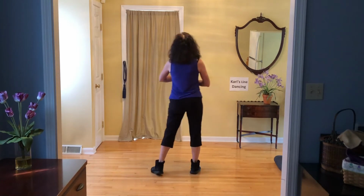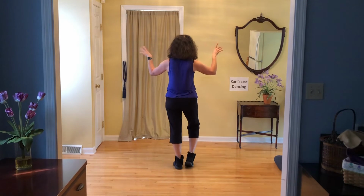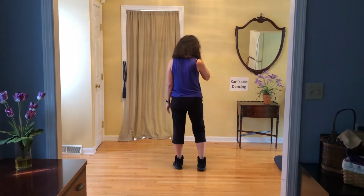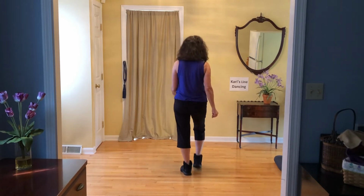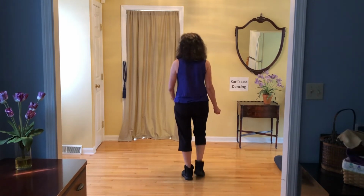So, we're going to be starting the pattern on this front wall, facing our audience, when the music starts to wind down. All right, we're going to do the first two sections the same. Toe struts, kick back together, hold. Do it again, toe struts.